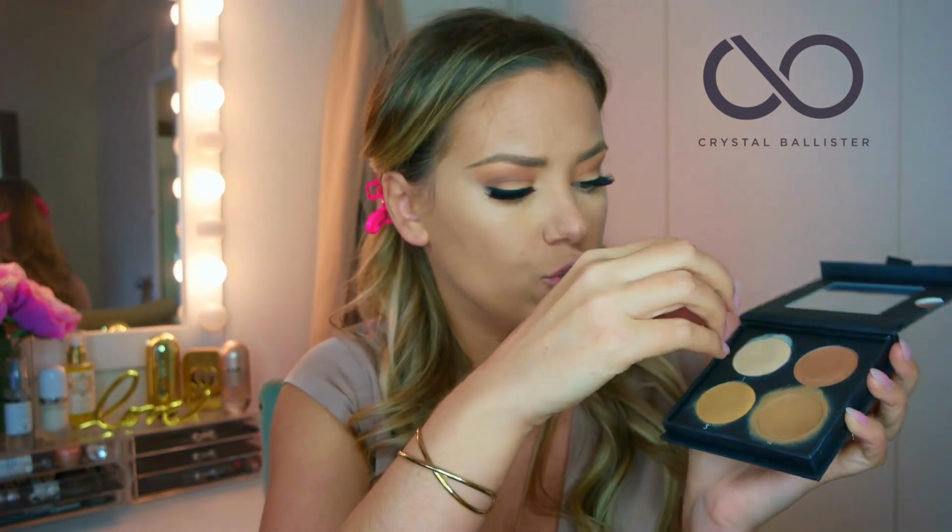I think they have maybe six different palettes based on cooler tones, warmer tones, how light or deep your skin is. So they're really good at skin tone matching. Okay, so you can see there's a highlight shade, there's a shimmery highlight shade, then there's a bronzing and a contour shade basically. As you can see, I tend to use this one. Because it's so thick, it helps if you use a little bit of a beauty oil or something like that and drip one drop on the pan and then use your brush.